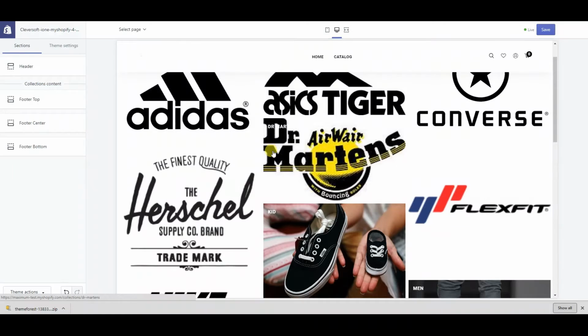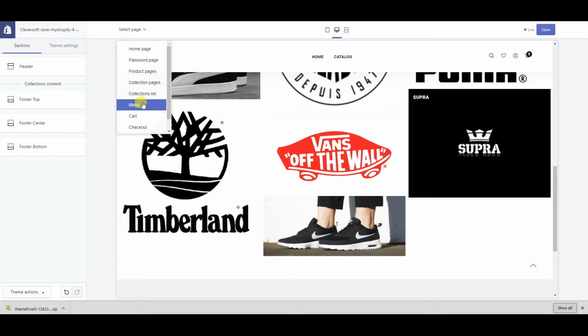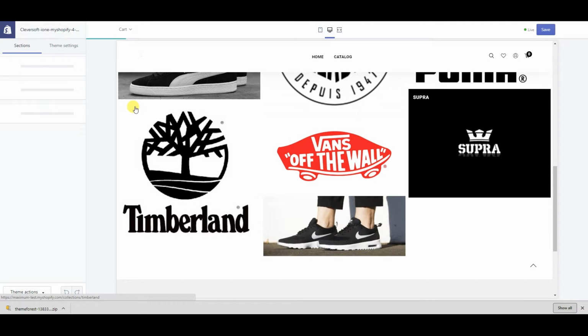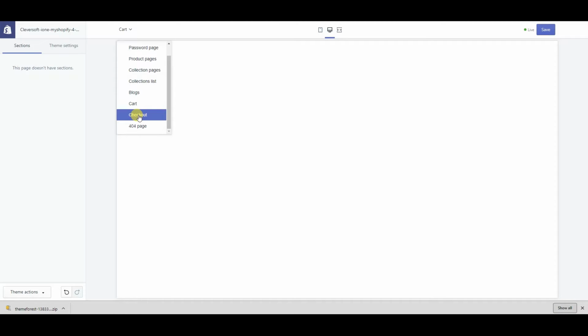Now this I think you don't have any settings here, because you see you have footer and header, but those are for all the pages. So if you change something here, it changes in all the pages. So we want the cart, let's see which settings it gives you. It doesn't have any settings, so go through all the pages. Okay, so you will see all the settings that you have available.